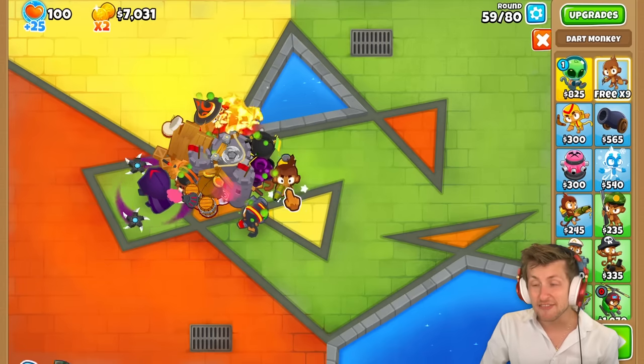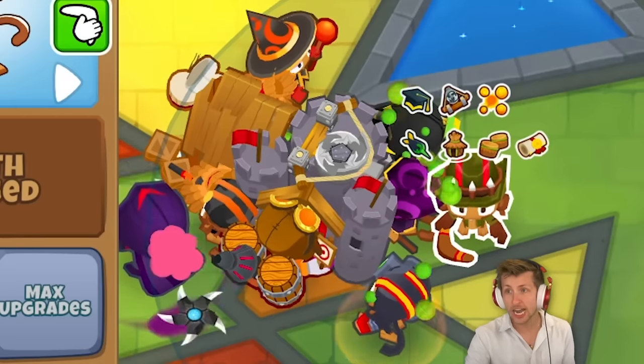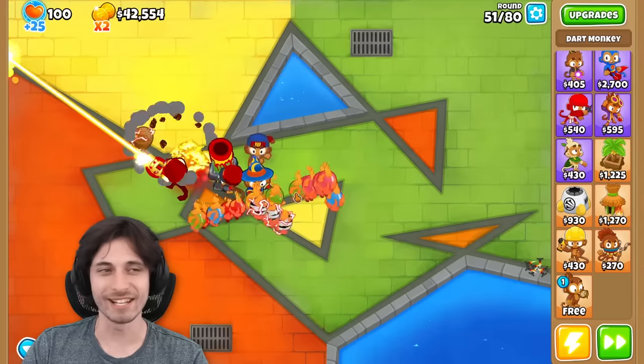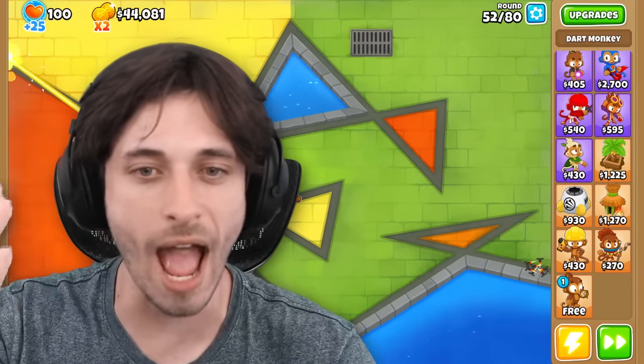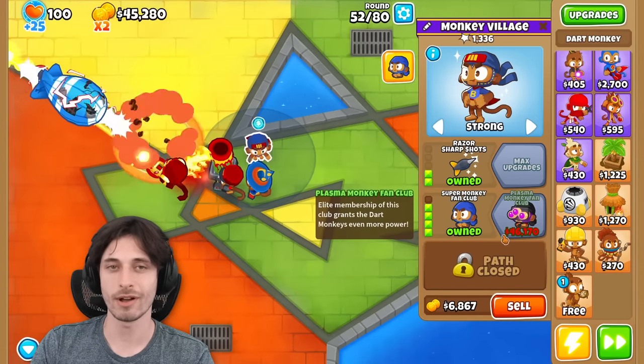Sabre, I actually have an insane setup here. Oh my gosh, I keep getting crazy towers, dude. Is this how my day is gonna start? This guy's over here just getting nasty stuff. And I'm about to upgrade my Super Monkey Fan Club, actually. So let's go ahead and see what I'm gonna get.